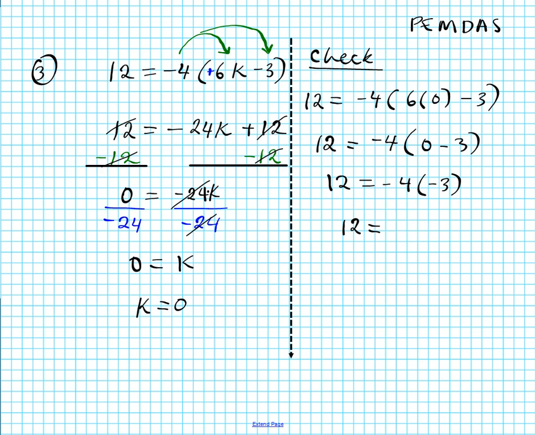It's positive 12 because anytime you're multiplying and the signs are the same, you always have a positive, okay? So 4 times 3 is 12. There's something called slash and dash. Anytime you're multiplying minuses, you just slash and dash. Bam, bam, you have a plus like that. Oh, wow, our equation is true. 12 equals 12. So what does that mean? That means that our answer is correct.